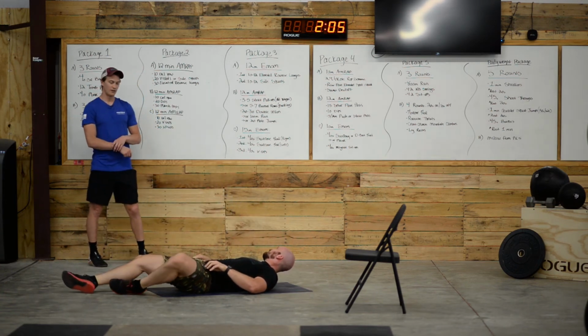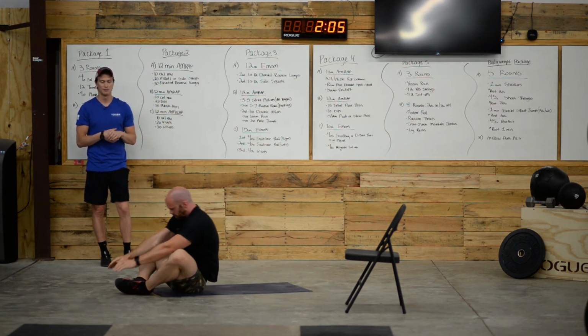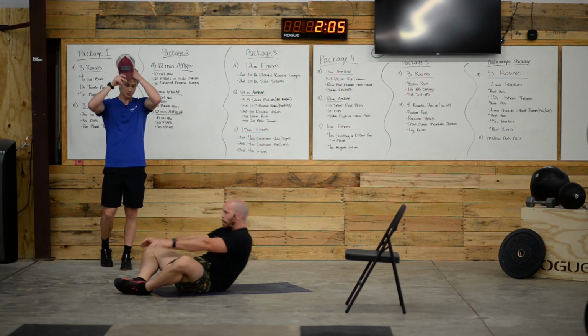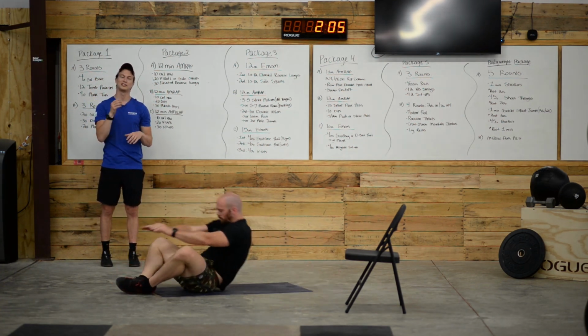Now the sit-up, butterfly your feet together. From here, Matt's going to sit all the way up out of that movement, putting hands in front of the body, and then sitting back all the way in that position. Just make sure your shoulders cross your hip crease.